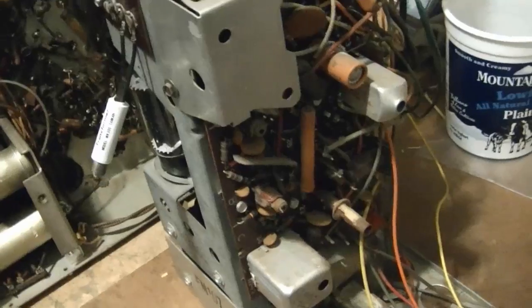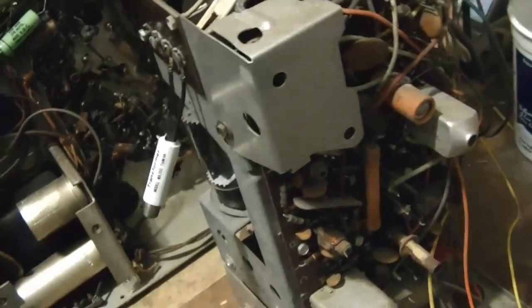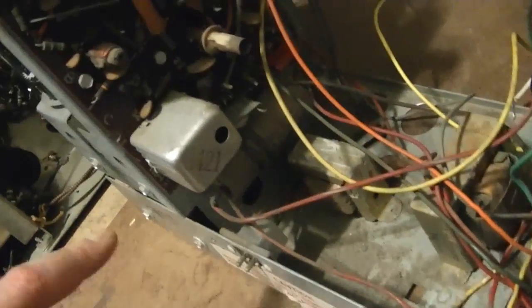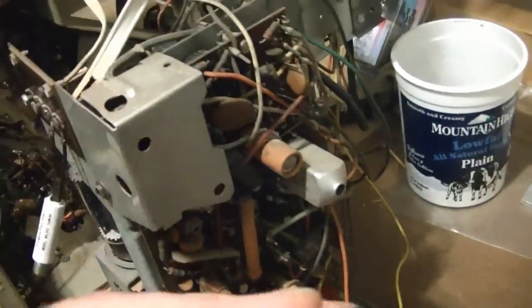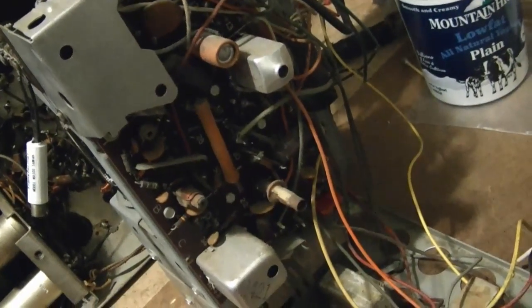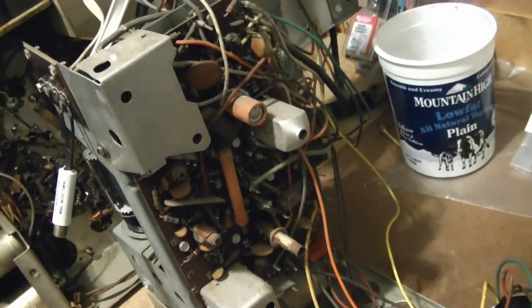And then, finally, I move on to this board. Been doing a little exploring on how I might go about doing that, and looks to me like what I'm going to have to do is remove all the screws and pop these shields off. Get that shield off anyways. Bunch of 1/4-inch nuts scattered around, and I'm going to have to remove some, if not all, of these wire wrap posts, and I can finally get this out because it's a lot of stuff that I want to work on and check on this, so I think I really need to extricate it from the chassis so I can really get at everything.